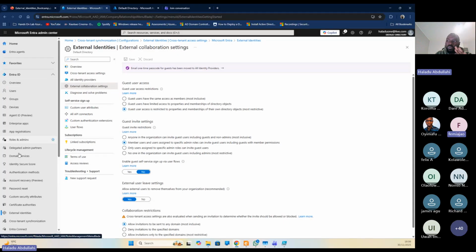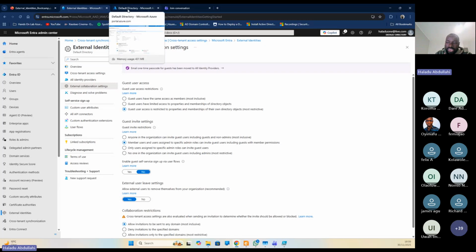So I think it's best you do this from here. Manage your settings as an admin from the Entra ID admin center, which I already dropped the link for: https://entra.microsoft.com.